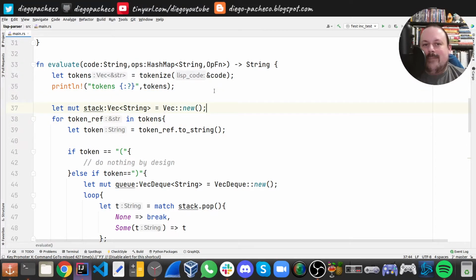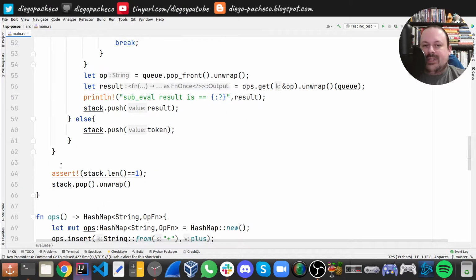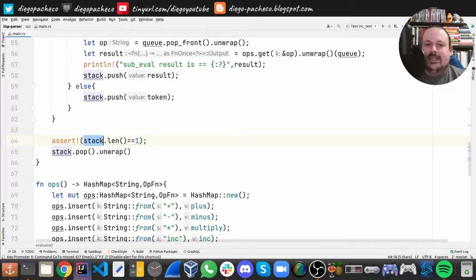And now we have a main stack in order to evaluate the expression. And this expression can have sub-expressions. So what you want is at the end to have one element in the stack, and that means you are done. And once this code is done, we're gonna see, okay, does the stack have one and only one element?